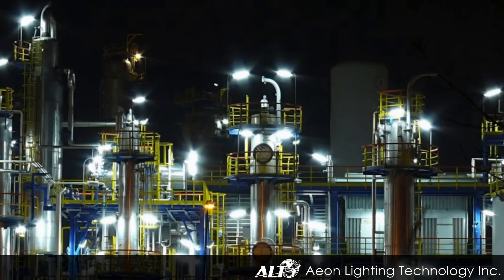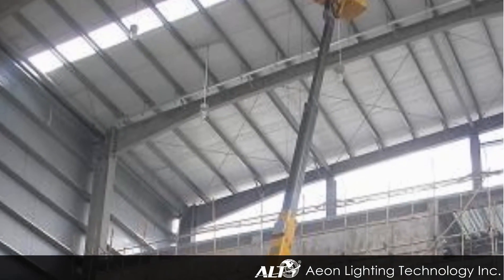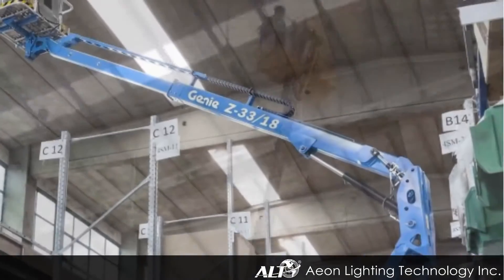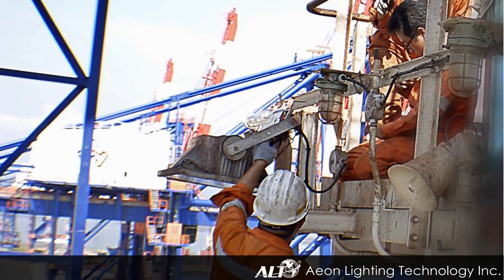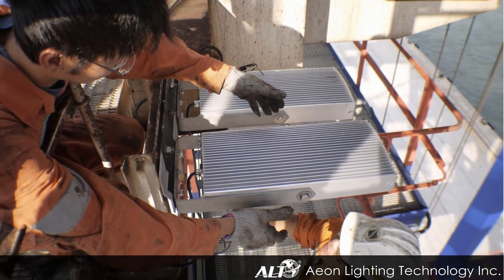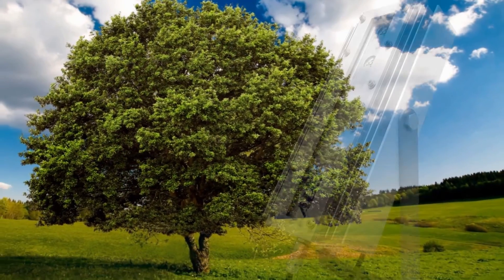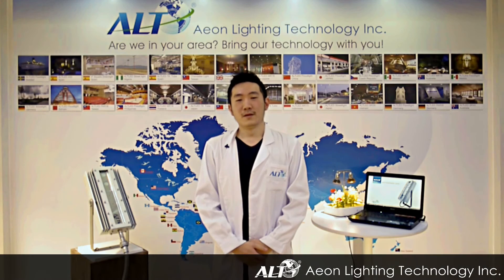The absence of ultraviolet radiation also helps to minimize any potential damage to people's vision during long hours of industrial operation. The electricity costs consumed by traditional lighting become a huge overhead, and recurring failures result in seizure of operations and higher maintenance costs. LED lighting is definitely a high return-on-investment choice for owners, reducing operating costs through its prolonged service life.